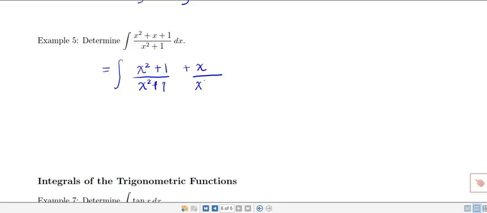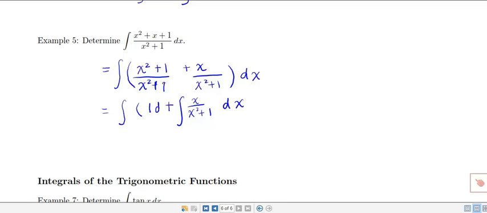And we break this fraction into 2 fractions. So for the first fraction, we simply get 1. And for the second fraction, we can actually use u-sub. So let me rewrite it. I'll break the fractions. Okay, so for the first integral, we should get x back.